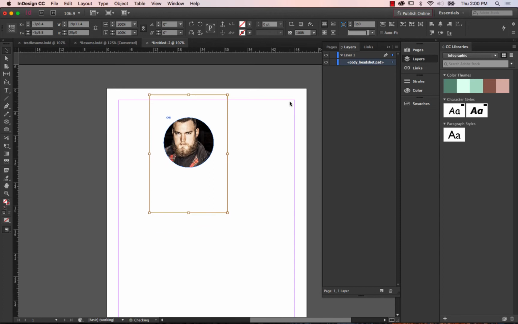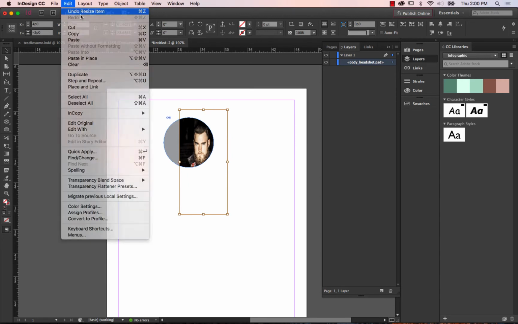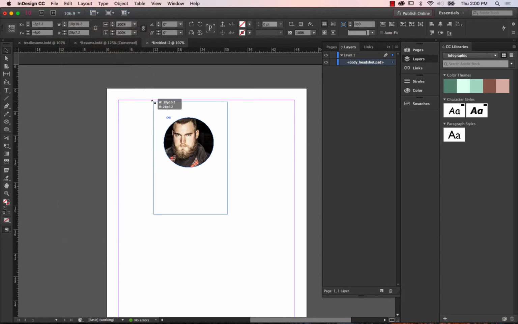I can also use the up arrow or down arrow on my keyboard as well. So that's kind of cool. But in addition to that, if I want to resize this and I drag this down, what's going to happen? The photo's going to get distorted, that's not what I wanted. So let me undo that. If I want to scale it down or up and maintain the proportions, hold the Shift key. Hold the Shift key, that'll constrain the proportions. And now it repositioned inside there.